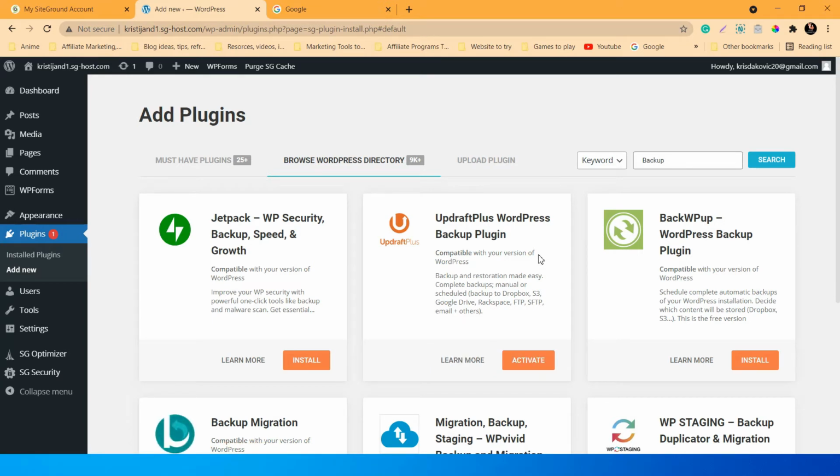And what this plugin does, it gives you the option to back up your content. So if you are afraid your website is going to get hacked, or if you accidentally delete your website, you can always back up your complete website before that. You can back up your content, your pages, everything, design, theme, everything you had on your website.